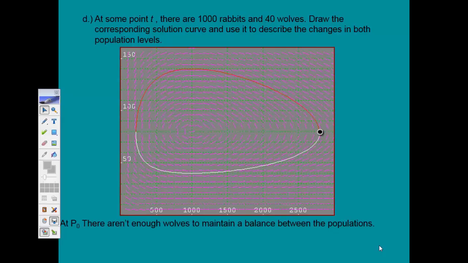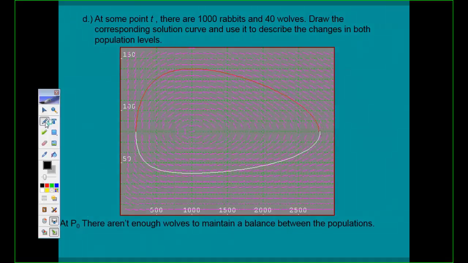As we're moving now around the curve in the red portion back towards the dependent axis, we see the number of wolves increasing, but the number of rabbits now are decreasing. So at this point here, now we're moving in this direction around the curve. We can see that the number of rabbits now were here, but now they're starting to decrease. We're getting fewer as we move in this direction. Fewer rabbits, but the number of wolves are increasing all the way to this point up here.